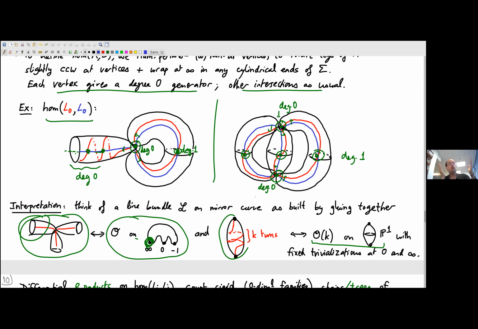There are cases where the mirror is this threefold where there's a whole stacky component in the critical locus. That I don't really know what to do with. There's other examples where the mirror indeed has toric orbifold singularities that come from, I would say, just blindly applying the construction to a non-maximal degeneration. Right. So you can actually do this on a non-maximal degeneration, where instead of decomposing all the way down to pairs of pants, you just go to a nodal union of P1s, but with more than 3 points on each P1. And the mirror to that would indeed be a dual configuration with more than trivalent.